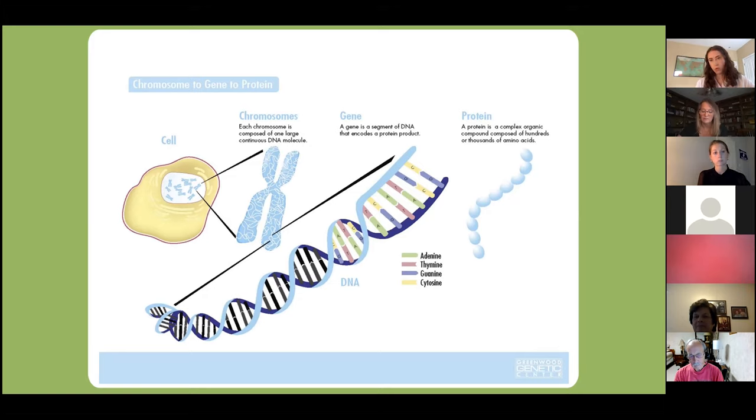DNA is made up of four letters — A, T, G, and C — and the order in which those letters are arranged is the specific instruction that tells the body how to create, most of the time, a protein that carries out work in the body. When we do genetic testing for Parkinson's disease, we look at specific genes we know are associated. A genetic test reads the way the gene is spelled — the arrangement of those four letters — and tells us if there's a spelling difference, a change we weren't expecting to see.